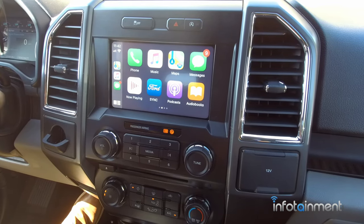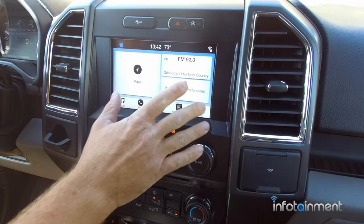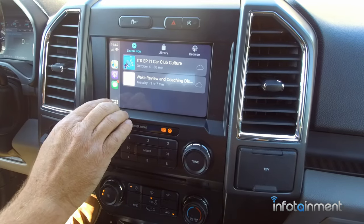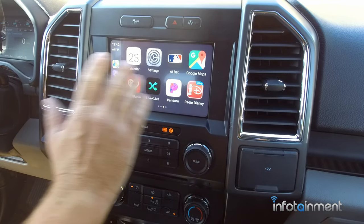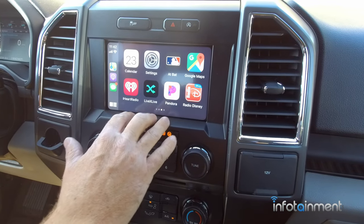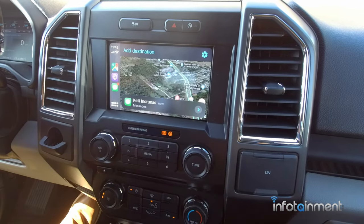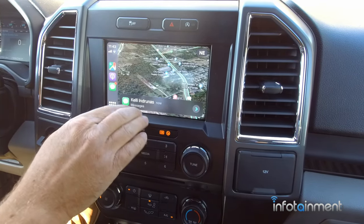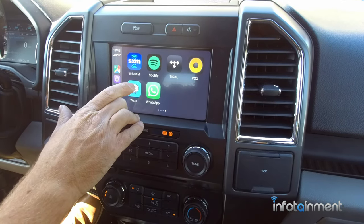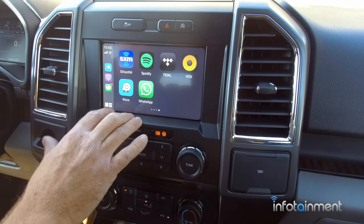Meanwhile, you have your hands on the steering wheel the whole time. The Now Playing screen shows the existing music you're listening to on your phone. The forward icon brings you back to the main Sync 3 screen. Podcasts, audiobooks — there are all these different apps. If you go to Apple's CarPlay website, it tells you all the different apps you can download on your phone and have reflected onto the Sync 3 screen. Google Maps gives you visuals right there. You can also see incoming text messages, click on them, and have them read to you. Pandora, Spotify, Sirius XM if you have that on your phone, and Waze — another crowd favorite. Just a really cool system with the Sync 3 Apple CarPlay feature.